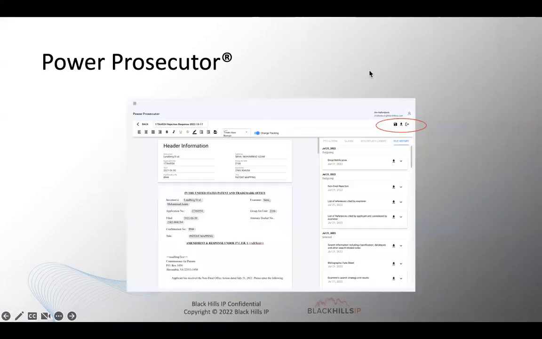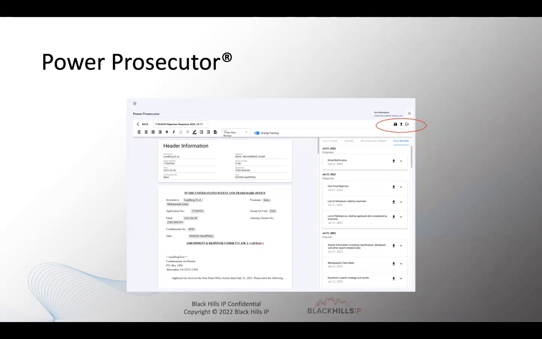The other thing that I like about this is the generation of these shells happens effectively immediately as the office action becomes electronically available. So there's no waiting. If the office action comes out and you are ready to work on it that day, the shell is available for you that minute. Pretty much as soon as you know that there's an office action issued or mailed to you, they still call it mailed, as soon as you find out about it, you can go into the tool and you can have a shell.